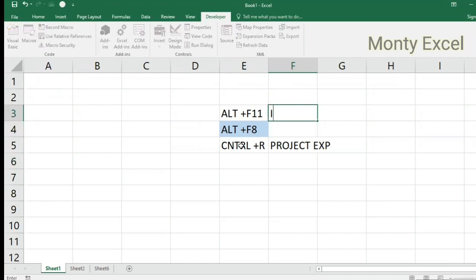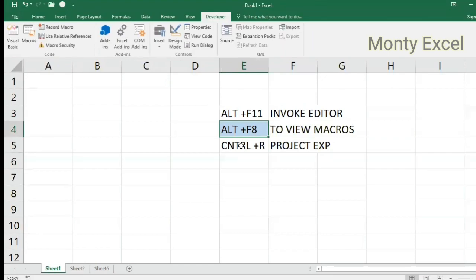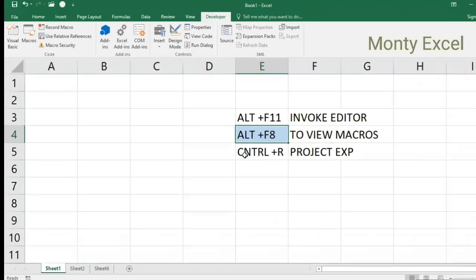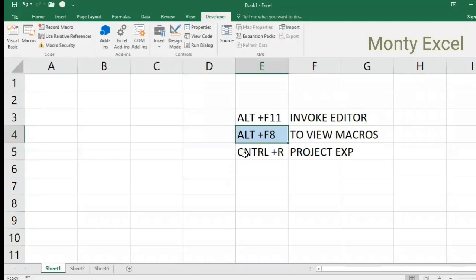This is to invoke the editor. This is to view macros. Of course, we'll use this later in the second week session, maybe, because I haven't written any macros, and Alt F8 is for viewing macros. I have not written anything. So these are the three shortcuts which you have learned and we are going to use. I can use Alt Tab to shuffle here and there if I'm good at that key. If I want to learn a new key, just use Alt F11 to shuffle between your windows. That's the easiest way. Being a developer, you should start using Alt F11 now.